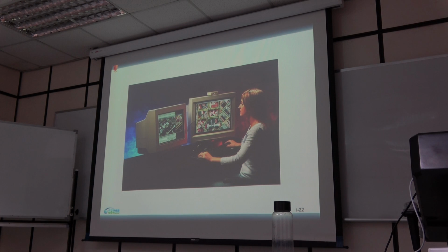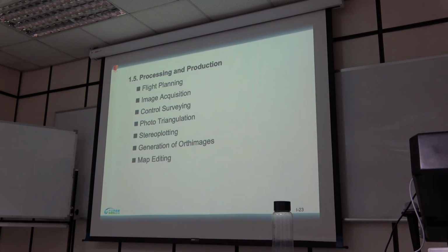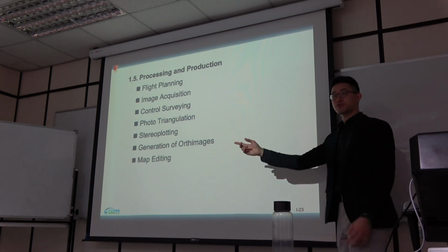And this is the current digital workstation that we have nowadays. Actually, I believe you saw that in the Thursday lab. In that lab, there are two stations over there. If you are interested, you can go there and take a look. Okay, so this is the whole process of aerial photogrammetry work.